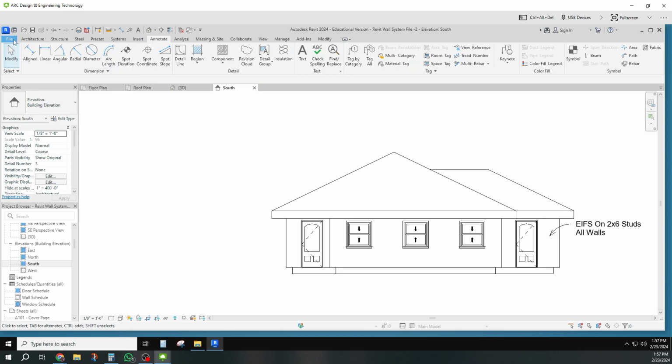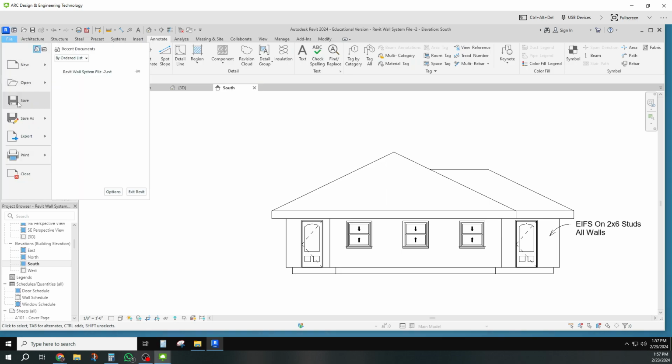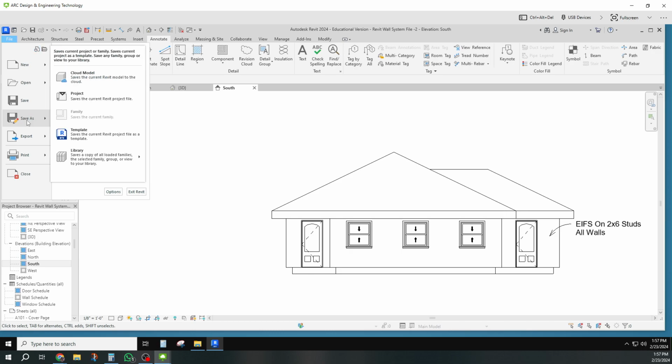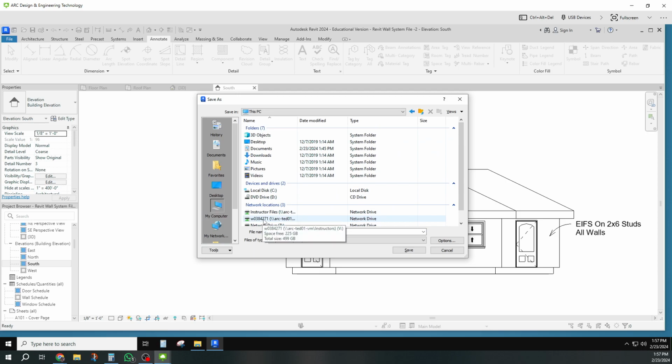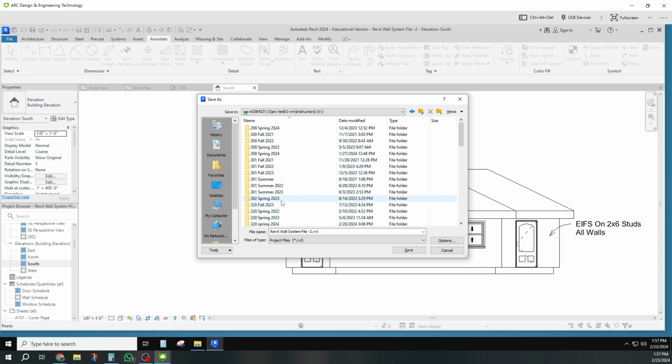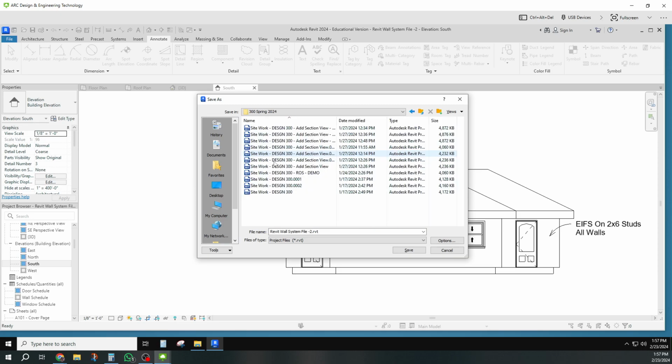And now it's time to save it. Always remember to save your work after you've done something good. So I'm going to do a Save As, and I'm going to put it in my own file, not in this file. I'm going to put it in my W number file. And this is 300 Spring 2024 wall system number 2, and this was my demo.